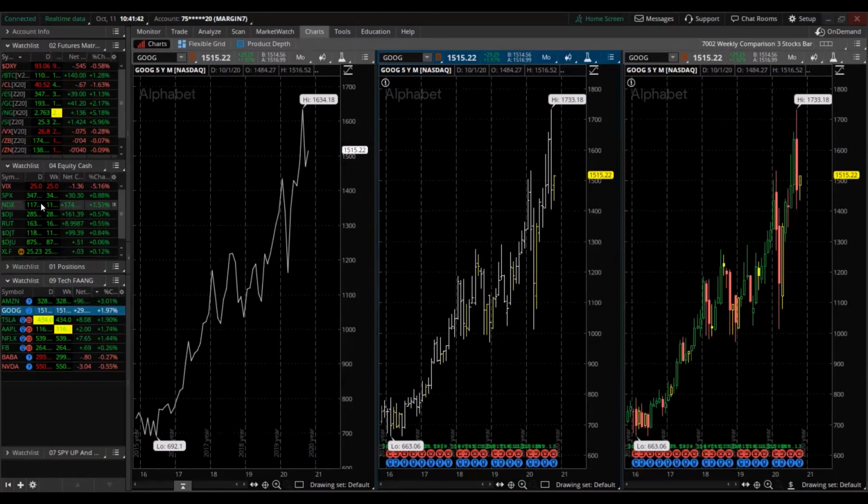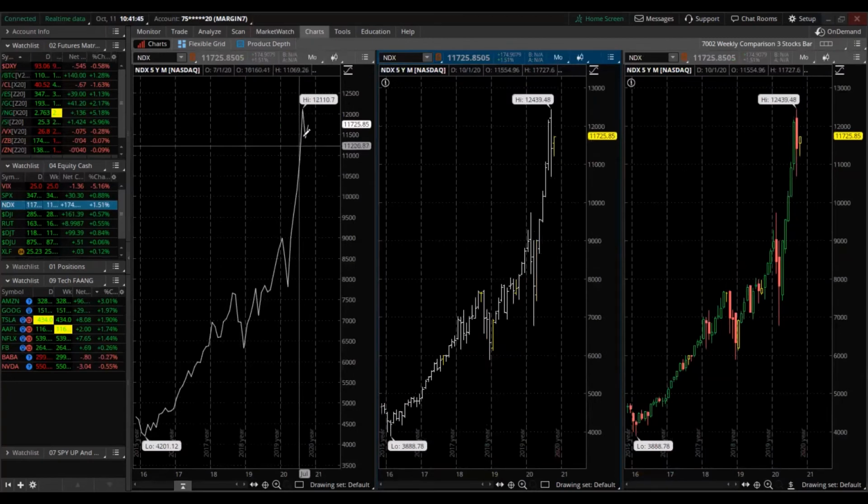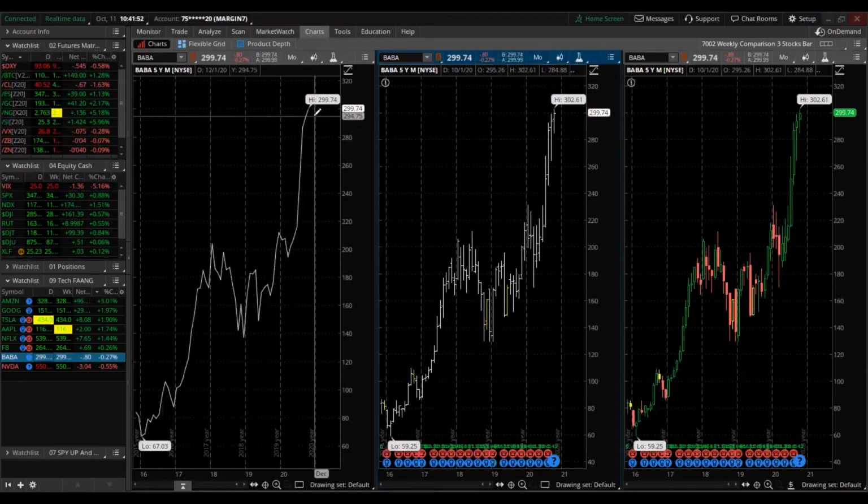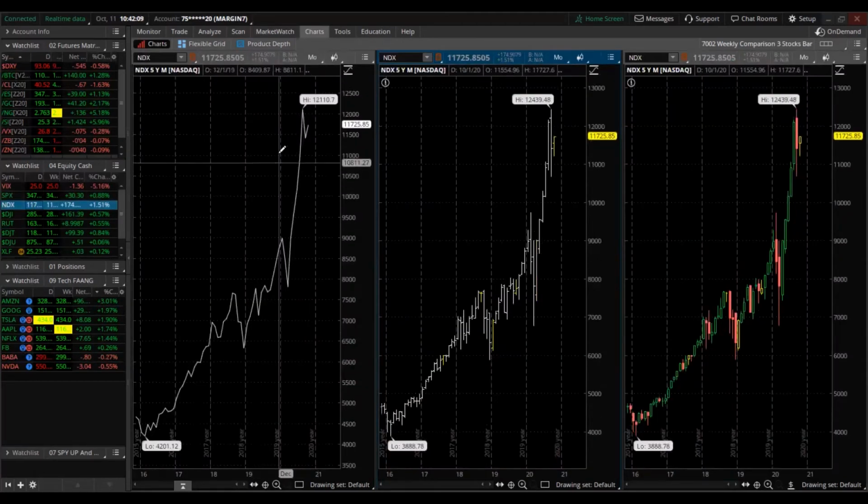First, if we compare the NASDAQ 100, here we go, just shy of the all-time high. Compared to Bravo Alpha, it's outperforming the NASDAQ 100. So the point here is whatever stock you're trading, it's good to compare it with the NASDAQ 100 and the S&P 500 to make sure the stock you're trading is outperforming the indexes. The best index we identified is the NASDAQ 100. So whatever stock you're in, it should be either equal or outperforming that stock index.